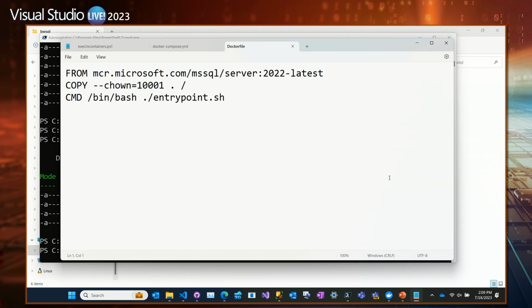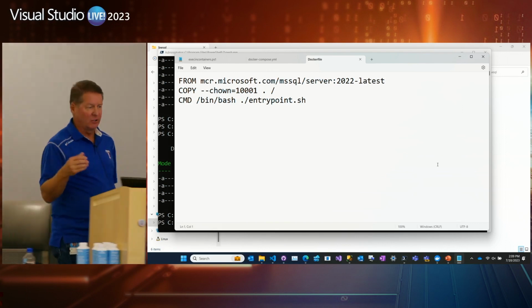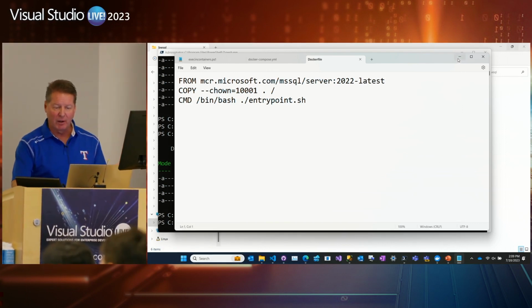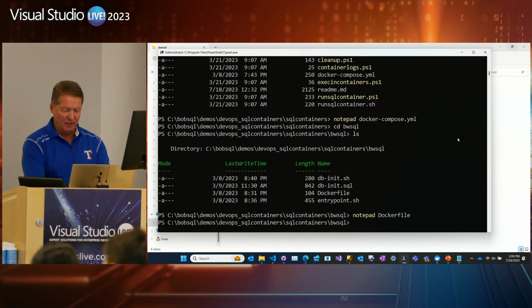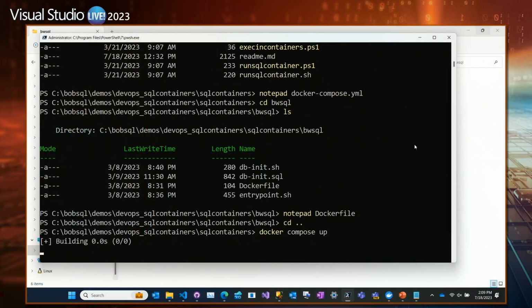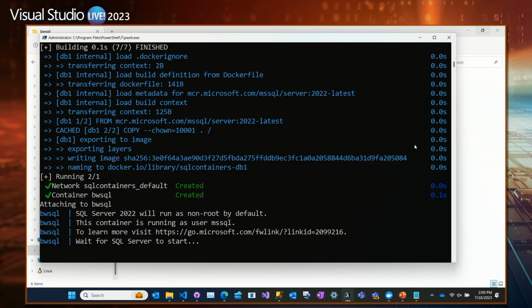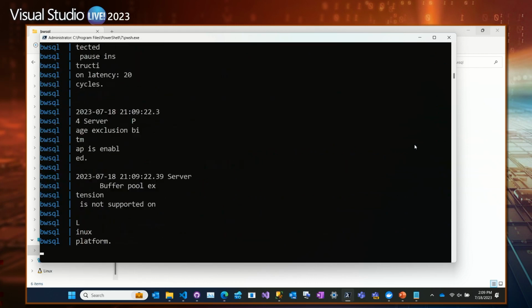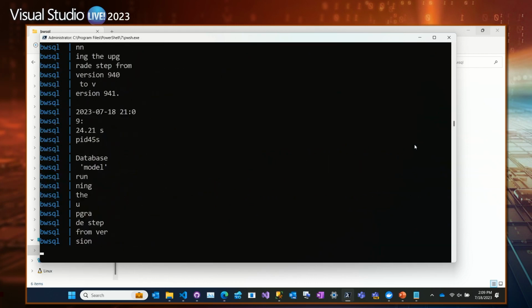And it's using the same files to create the database that I showed you, right? So at the end of this, I should have a running container. So this is what it looks like, and here's how you do it. You say Docker Compose up, and off we're running. Now you're seeing here on the command line the process that it's going through.